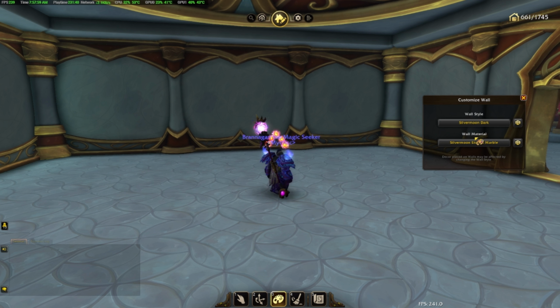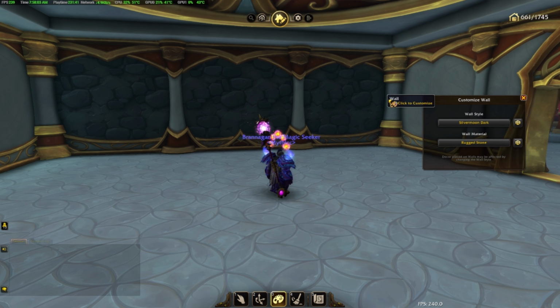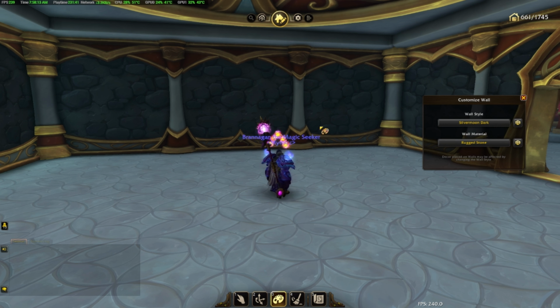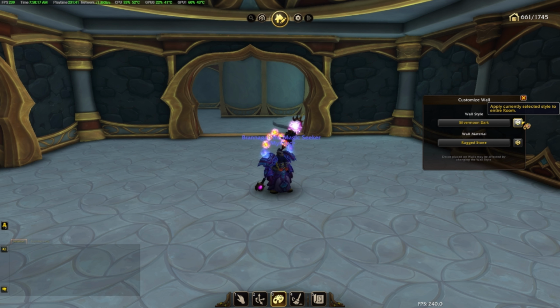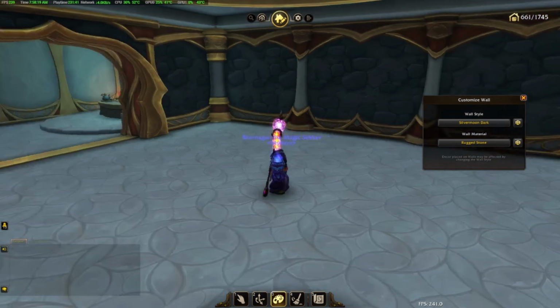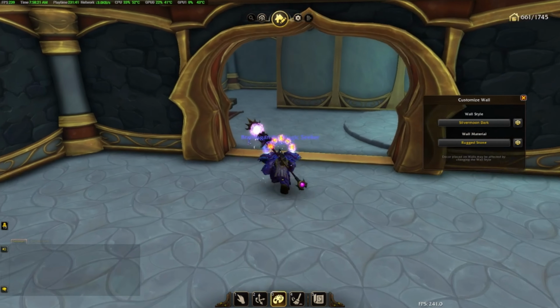Okay. And then the actual material that it comes out of. So the base will still be silver moon, dark or whatever I select here, but the wall material we can change. Now the other thing too, this will make it go to all the walls, and then same with this. So it'll change the appearance, but it's just of this room.